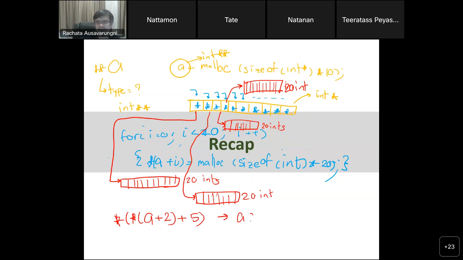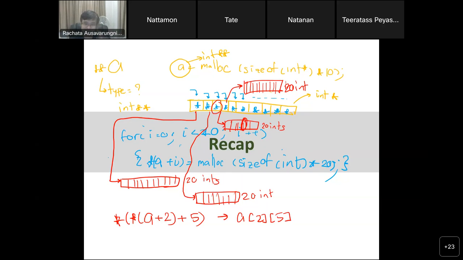This is the same as going to A[5]. You go to the third pointer in my array, because it starts from 0: A plus 0, A plus 1, A plus 2. So first you go to this one, and then you go 6 items from it, because again it starts from 0: plus 0, plus 1, plus 2, plus 3, plus 4, plus 5, which is this particular number. So that's what the star star means, and that's why I said it can be replaced with just a two-dimensional array. But you can use star star for many other purposes.